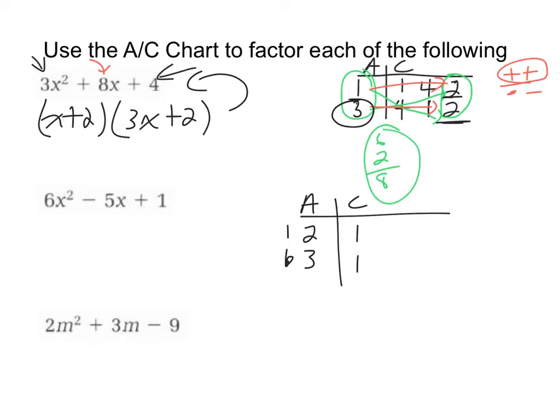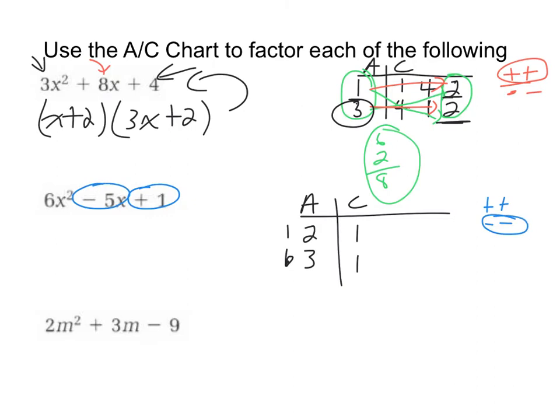We would do the flip if we could for that one, but we can't, so 1 times 1. And then we're going to do our little crisscross thing. And remember, we're looking for two numbers that multiply to a positive 1. So we're looking for a positive, so two positives or two negatives, but it has to add to negative 5. So that means we're going to look for two negative numbers.